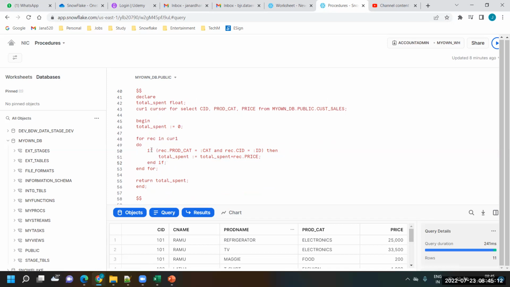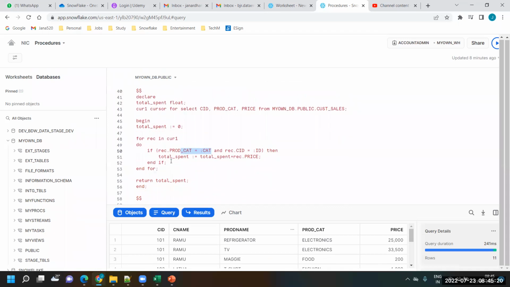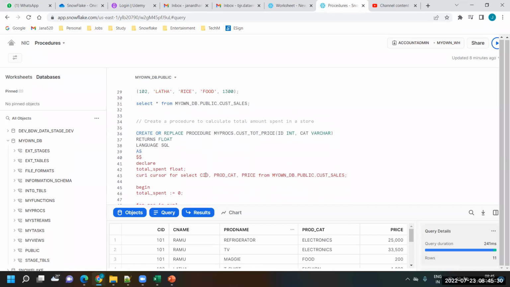Whenever the product category and the customer ID match, just increase the total spend, add the price, whatever the price coming from that row. In this cursor we are fetching three details, right? Customer ID, product category, and price.